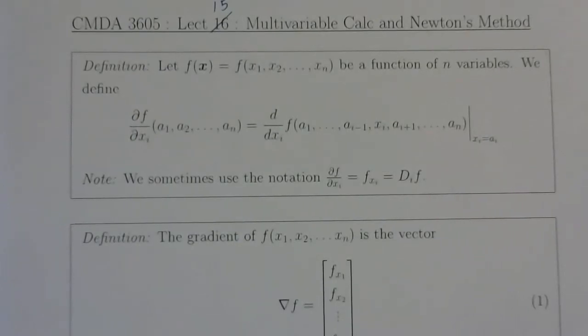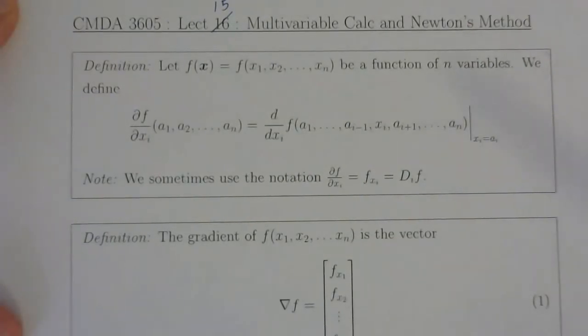So today we're going to start to talk about Newton's method in the context of multivariate functions. So we'll just have a refresher on multivariable calculus, and then just show that Newton's method works the same way for multivariable functions as it does for scalar valued functions. But just in case, we want to have a big refresher on multivariable calculus in case you have forgotten how some of this works. Okay, so let's just start with this first definition here.